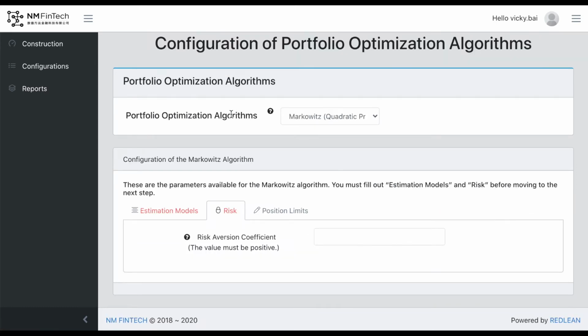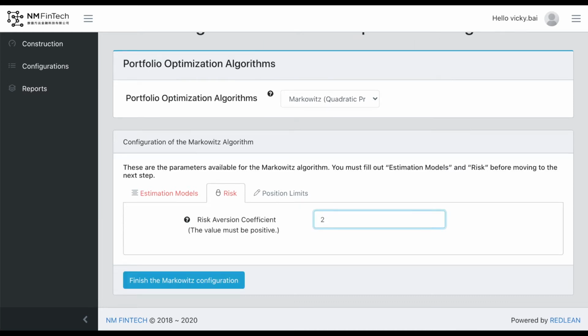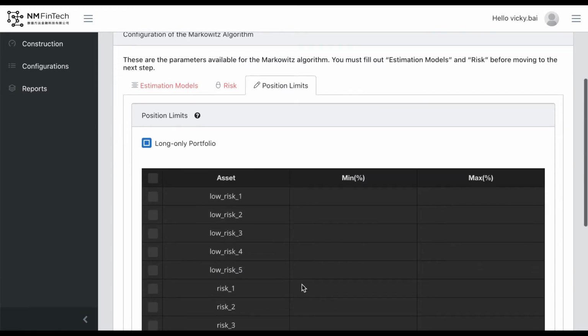For risk aversion coefficient, a higher risk aversion coefficient means investors are more willing to aim for higher portfolio return by risking a more risky or volatile portfolio. You can use position limits to set minimum and maximum weights for any assets.